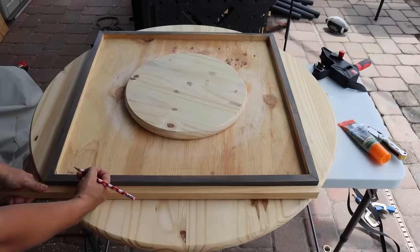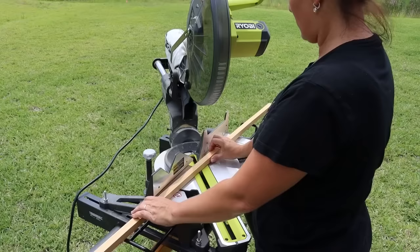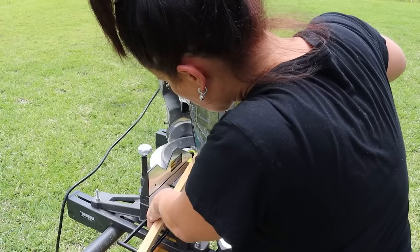3/4 inch by 1.5 inch. They were left over from another project, and I kind of traced where I wanted them to be all the way around, and then I took them to my miter saw. I love my new miter saw. It's awesome. Cuts so smooth. Nice. And then I proceeded to make those cuts.